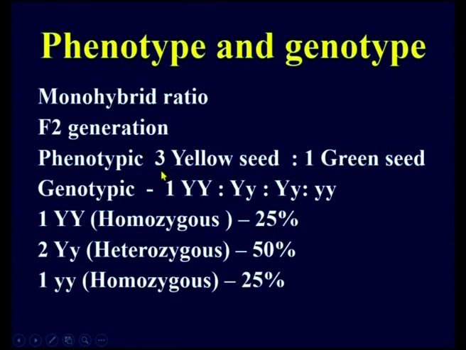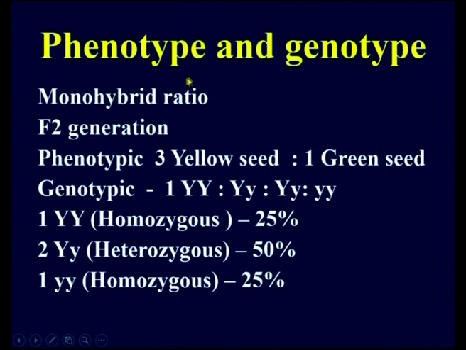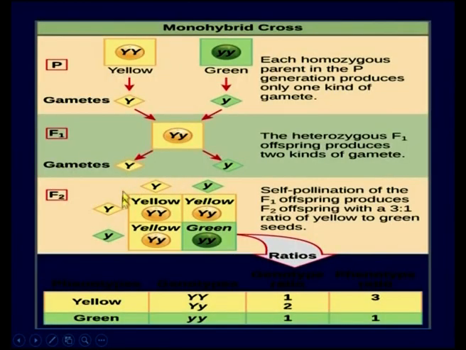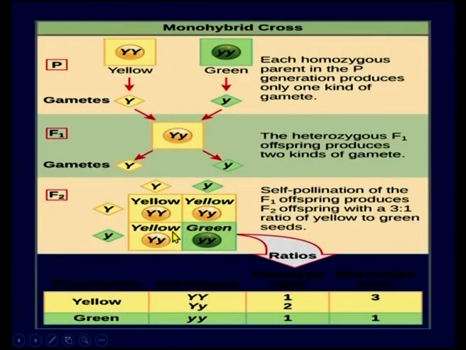Now, dear students, whatever combination we got here, we can express using 2 more terms. What are they? One is called phenotype and the other is called genotype. What is phenotype? Phenotype means appearance wise. We got here how many plants giving yellow color seeds? 1, 2 and 3. So 3 yellow seeds we got. Plants with yellow seeds are 3 in number. There are totally 4 plants we achieved, out of which 3 show yellow color seeds, appearance wise, which is visible to us.